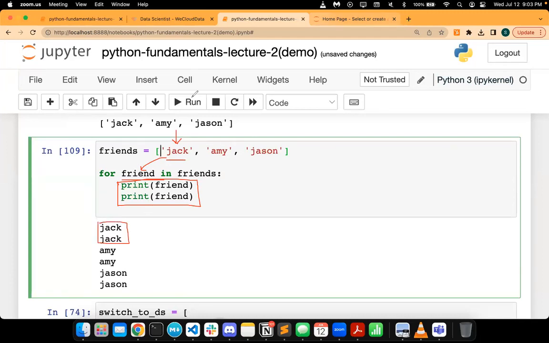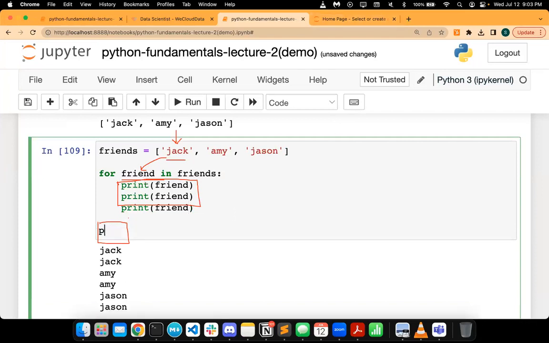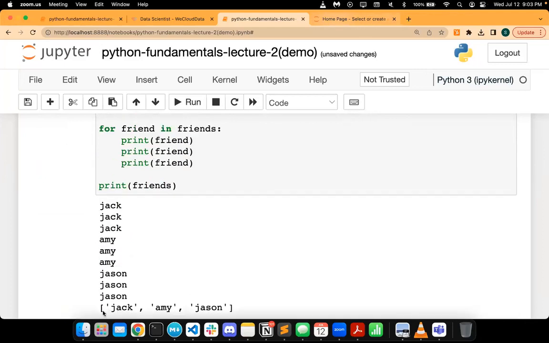And to print that twice, if you add one more, it's going to keep running that. It doesn't go outside of this block yet to print Amy. Or maybe at the end, we'll add print friends, which is supposed to be a list. So as you can see, it prints Jack, Amy, and Jason, this list, at the end.